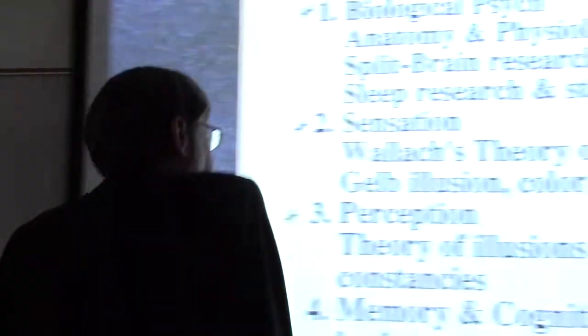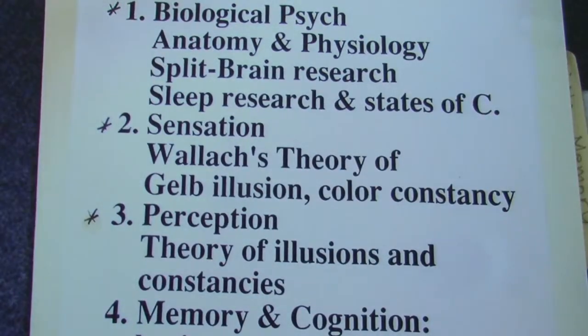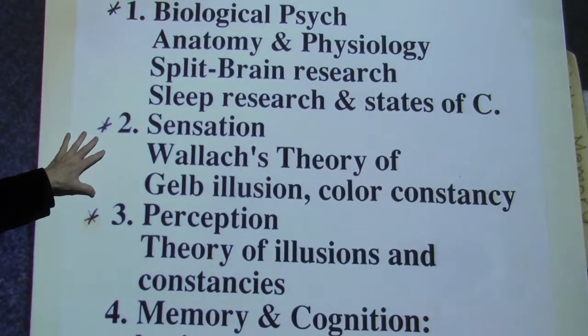So humans can only perceive part of the spectrum of sound waves, and they can only perceive part of the electromagnetic spectrum. The part that we call light is just this tiny little part of the electromagnetic spectrum. We don't see infrared, we don't see ultraviolet, we don't see the X-rays, we don't see the gamma rays, we don't see the microwaves, radio waves. So those are some of the topics from sensation.